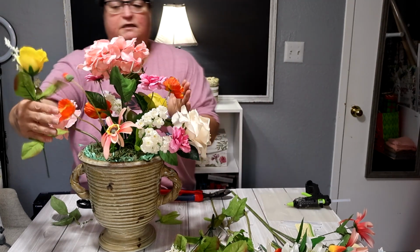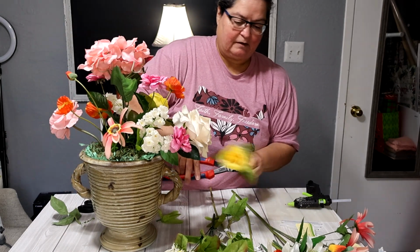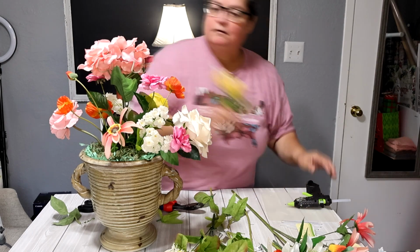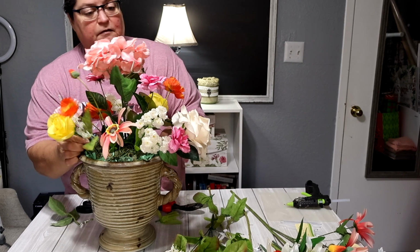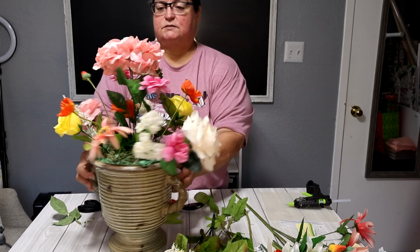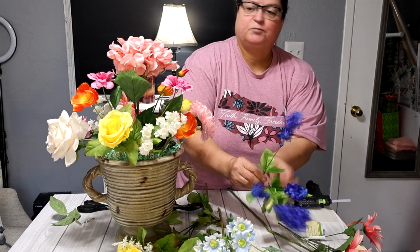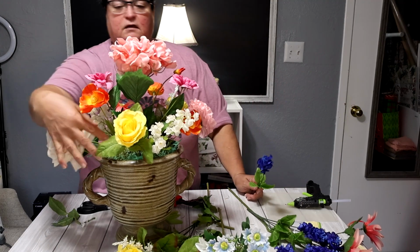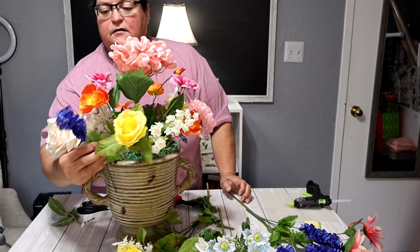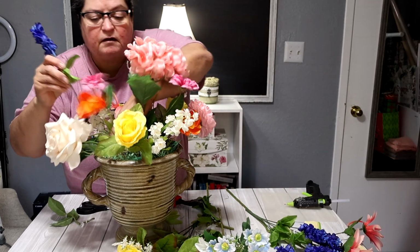Okay, so I did these, and I need these. I'm going to add this rose on this side. I know I'm going to have to trim it. Gorgeous. Now, opposite of that there's a yellow rose here, so I don't want to use another yellow rose. I'm trying to get the webs off of me. Okay, let's try this pretty little blue flower here. On this side right here. Okay. That's good because that styrofoam is kind of far in there.